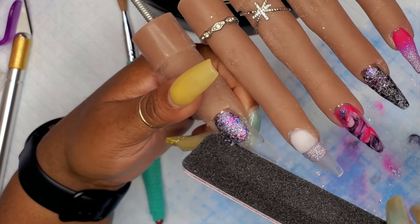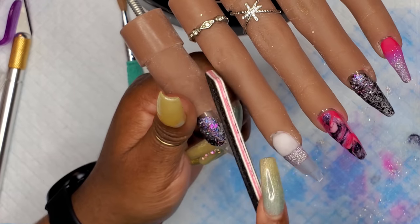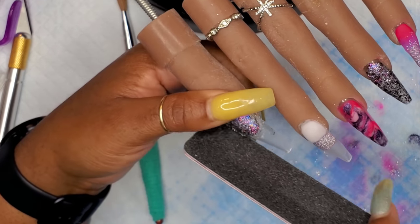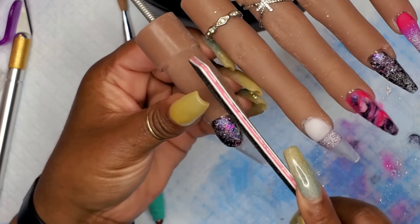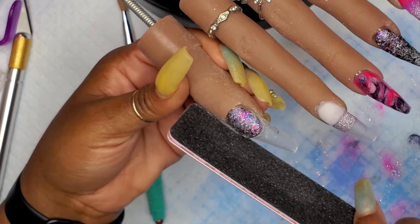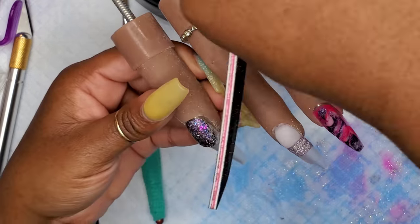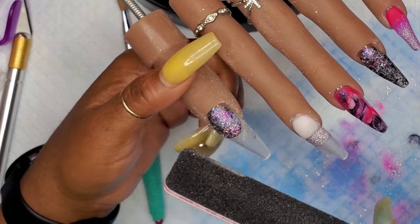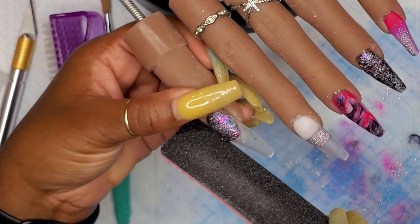Okay, so now I'm letting the pointer finger dry. While that dries, I'm going to file the thumb. I'm doing a reverse smile line, but it's the exact same technique as the color blocking. So it's just as taxing as doing the color blocking nail. Basically the same rules apply. If you're going to do this particular design on someone, make sure you charge for your time.